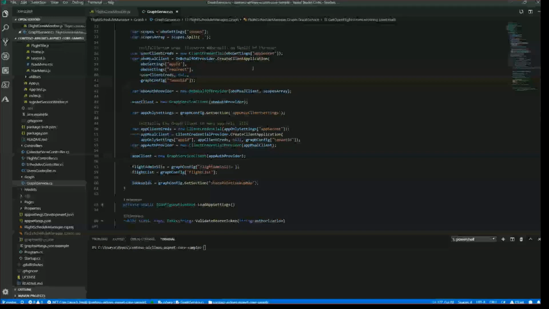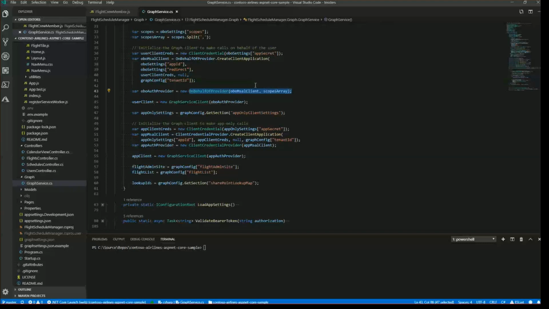So we'll create our client credential using our app secret. And then we're using the Graph SDK's builders to build an auth provider for the on behalf of provider. All right, so we call this create client application. We're giving it our configuration information, app ID, redirect URL, our app secret, and our tenant ID. And we take that client and we create a new on behalf of provider object, giving it the client.